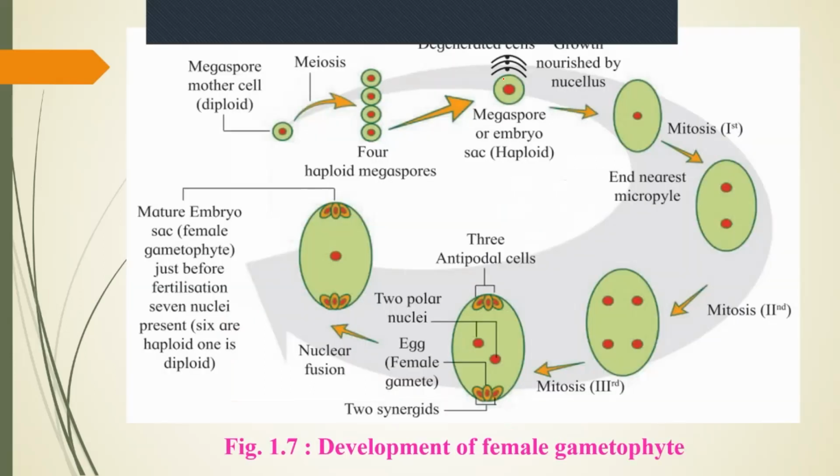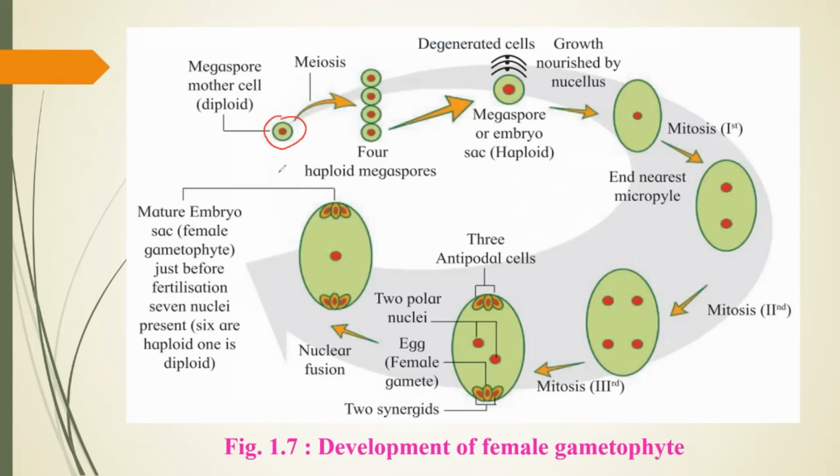How exactly is the ovule going to be formed? How is the female gametophyte going to be formed? So let's see. The process is initiated with the meiosis of the mother cell. The mother cell is diploid and it proceeds for meiosis. We know that meiosis is a reductional cell division. In the first process, two cells are formed, and later on these are converted into haploid 4 cells. So this is meiosis, a reductional cell division, converting the genetic material from 2N to N.